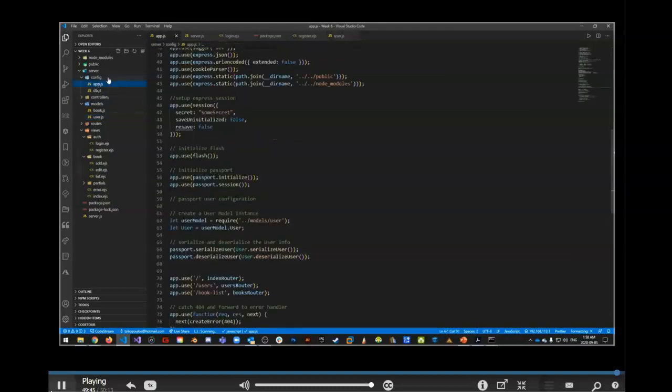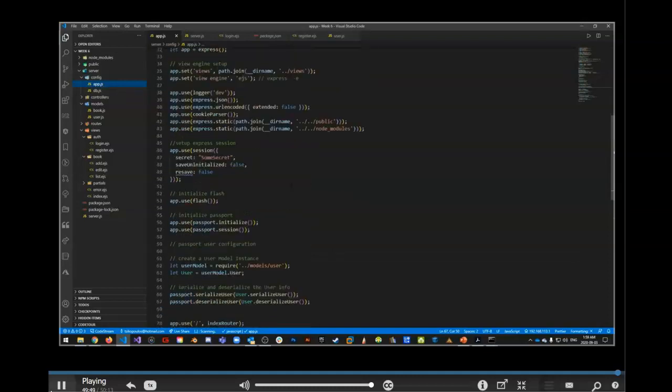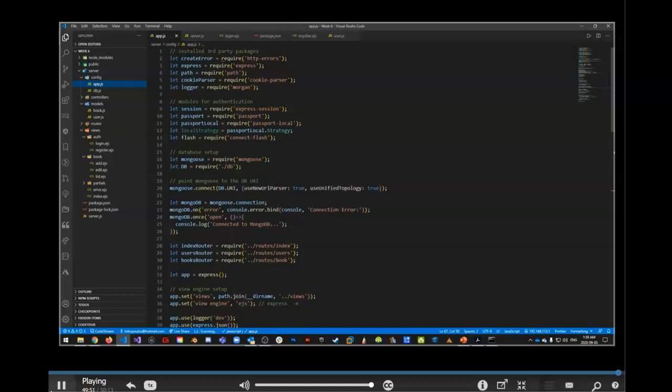Then we configured everything in our config app JS file. We went through and configured everything here that we talked about, everything from the local strategy that we're going to use to the sessions and everything else. Everything is ready to go for the next time. And so for now, we're going to say goodbye. In the next video, we're going to hook everything up and perform our first authentication.